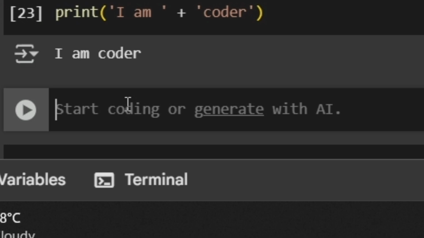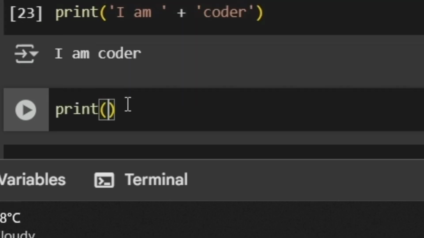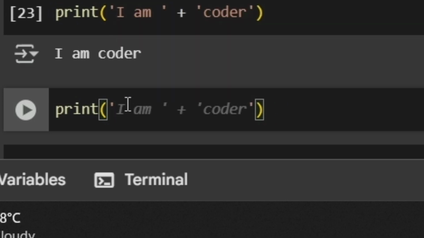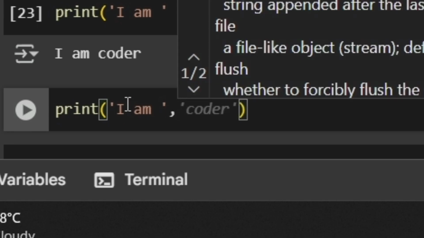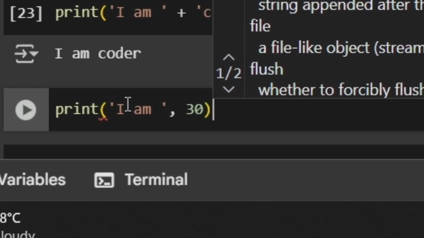There are rules. So let me show you how you can do it. Print function, use the braces, and because it's a text, I have used a quote. Now you need to give the separator, a comma, then 30, and that's it.